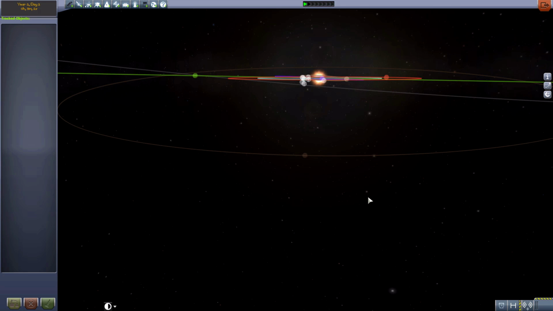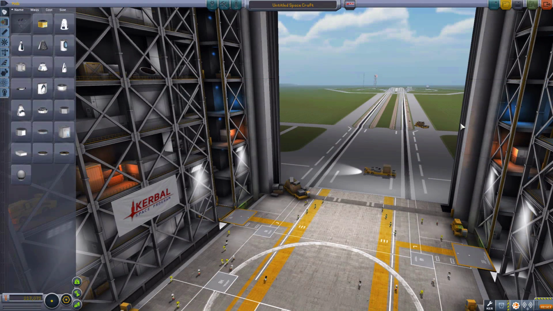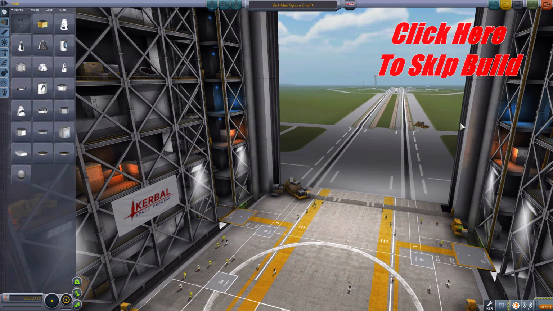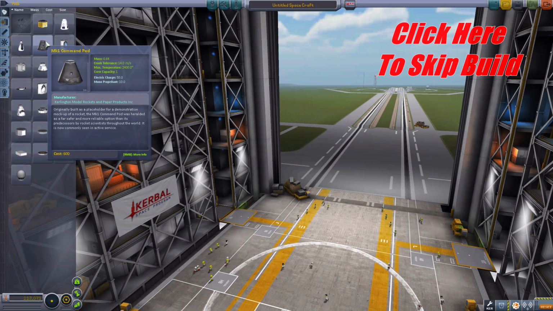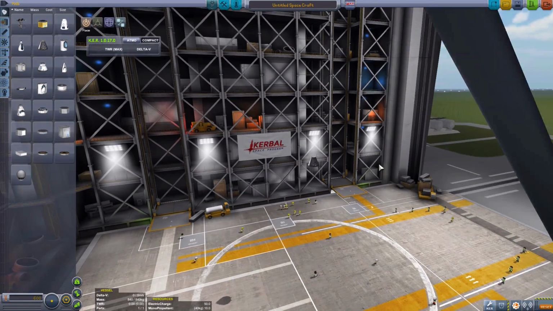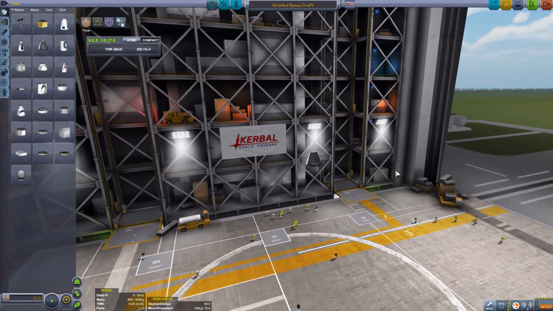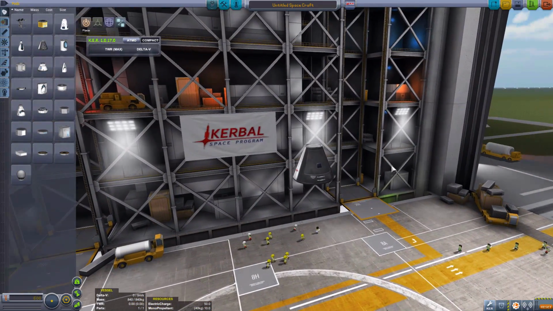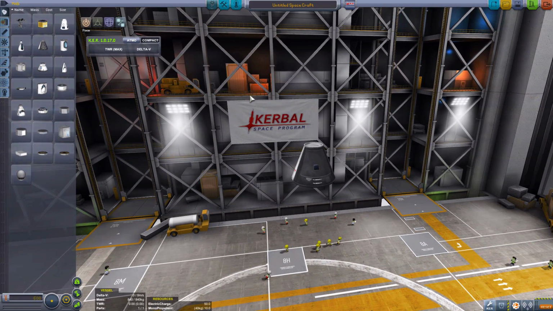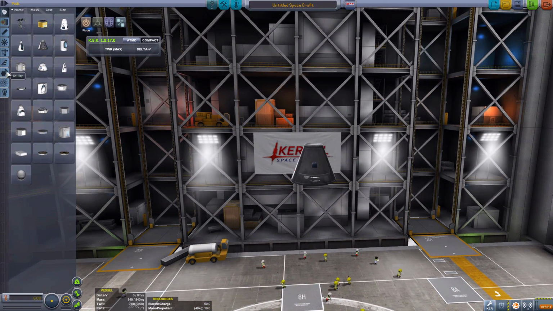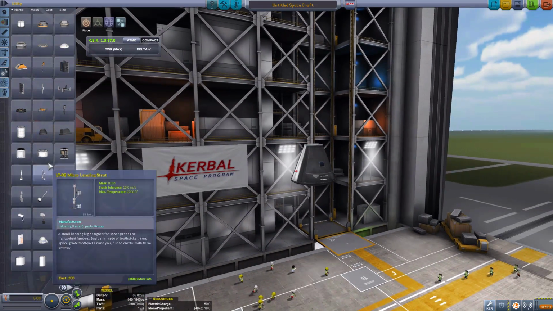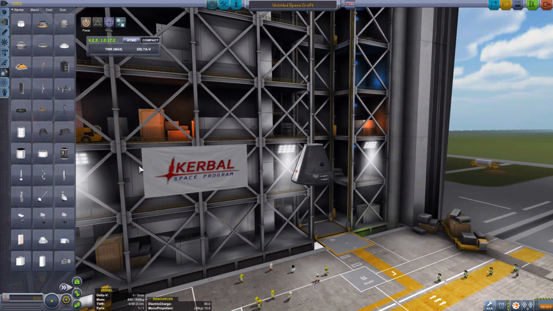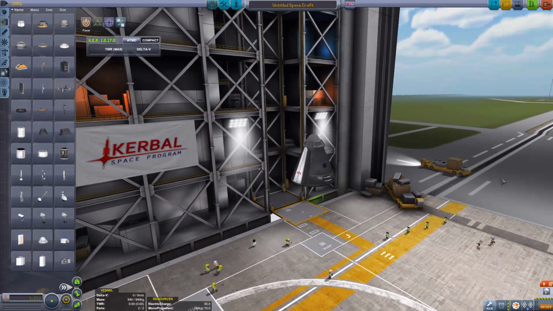Let's go straight to the VAB and engineer a rocket to start off with. Right, here we are in the VAB and we want to build a lander which can land on Dres and return safely. To make it easier, I suggest you use the command pod Mark 1 because it only holds one Kerbal. It's small, it's light, that means your rocket doesn't have to be so big, and it doesn't matter if you lose one Kerbal. It's much less trouble saying to one set of Kerbal parents, oh sorry, your Kerbal was lost, rather than telling 3 sets of parents.